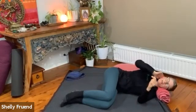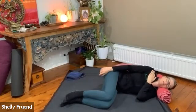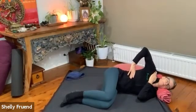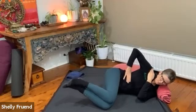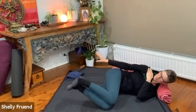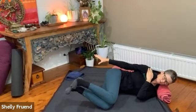If your neck's really not happy, you could change your pillow as well. If you need to change your pillow, change your pillow. Then one more time, breathe in. And as you breathe out, sink your ribs down towards your pelvis, lift both feet this time if you wish. If there's tension in your neck, it might even be better to reach your hand long, like you're reaching towards the end of the mat. Your arm and your legs stay parallel. As you draw in, either tense or lift up. Release the jaw.